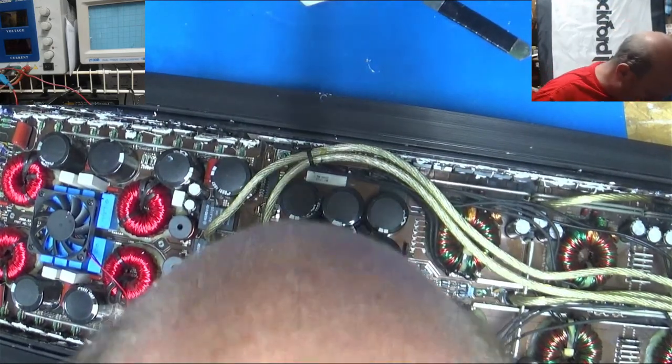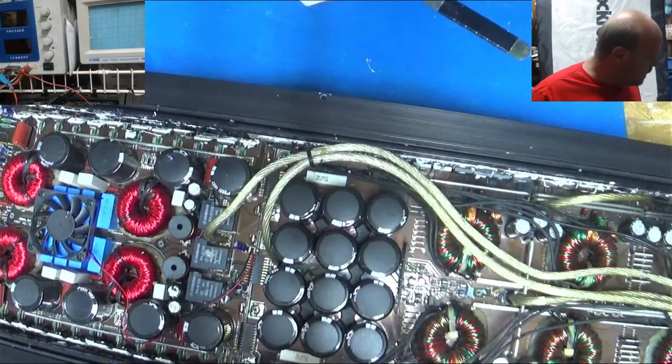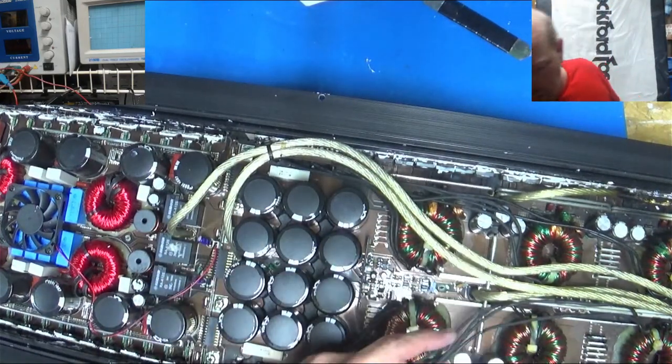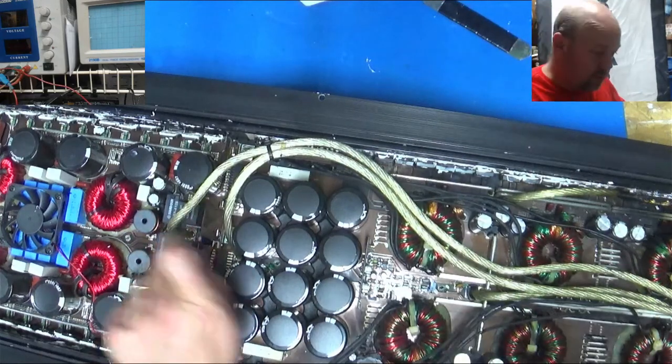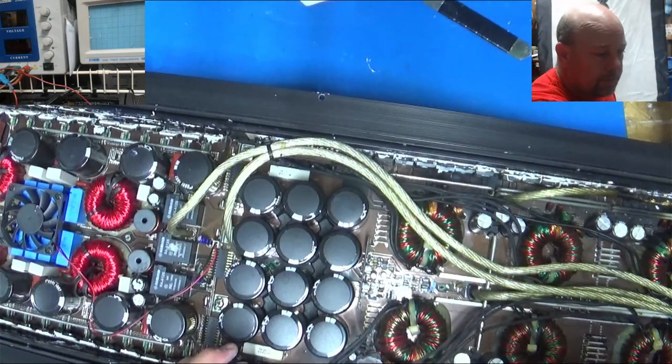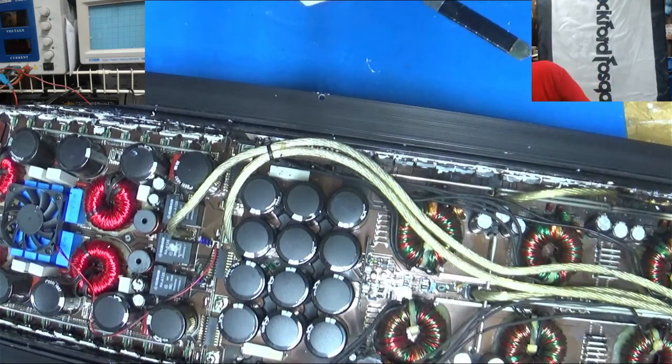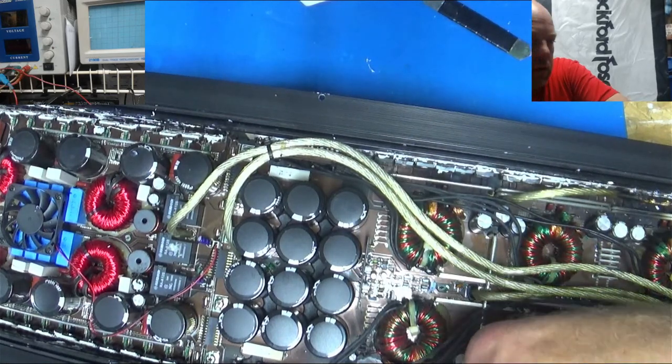Get it about that far, and then it wants to hang up on something. So let's take the screws out of this end clips here and see if it'll go that way. I just want to go the path of least resistance. I don't want to tear nothing up. I want to amp this big. That's the thing.